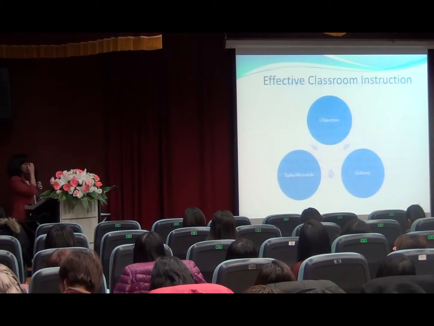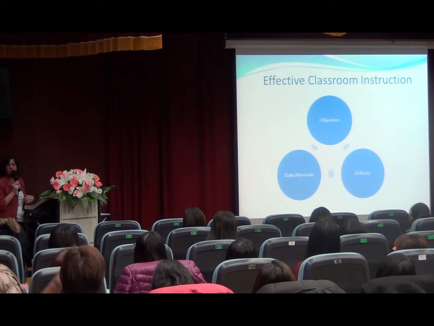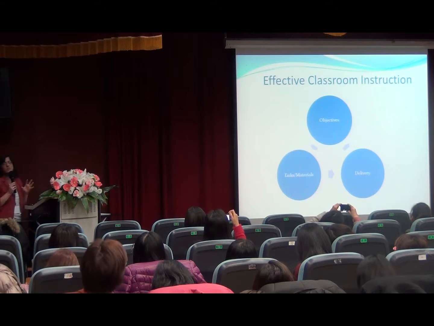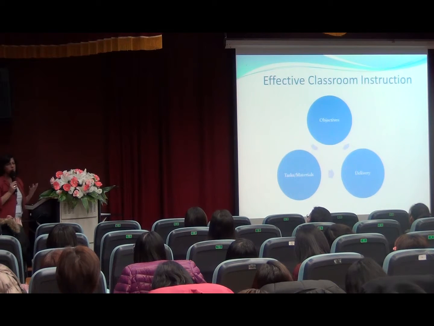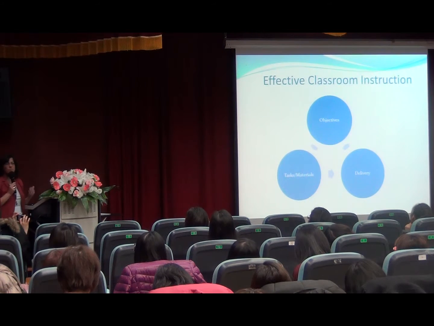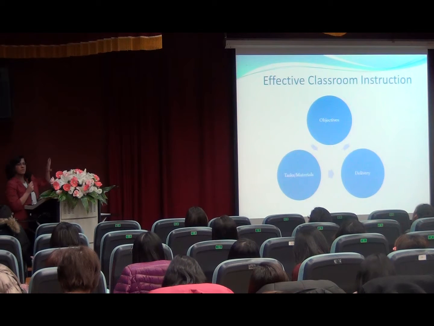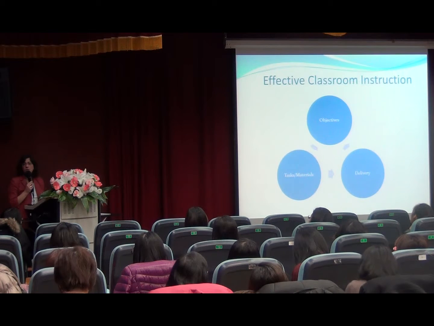So going back to the title of the presentation, the three key things in the classroom: there's a connection between the objectives, the tasks and the delivery. All of these things work together. If one area falls short, if the objectives are not clear or the materials don't work, the lesson can fall short of its goal. When I've been observing classes, it's usually quite clear to identify where the problem might be.